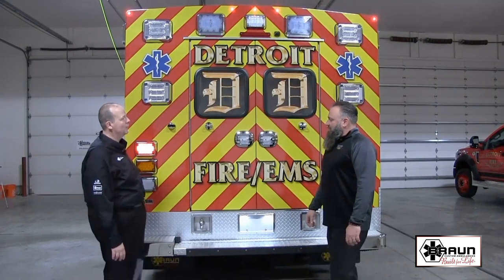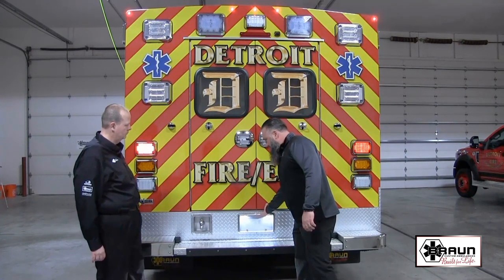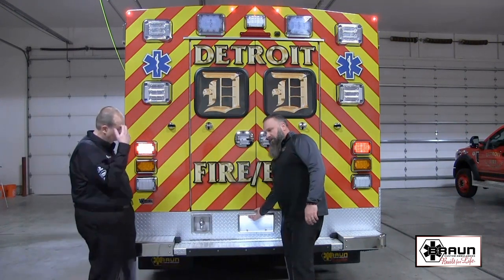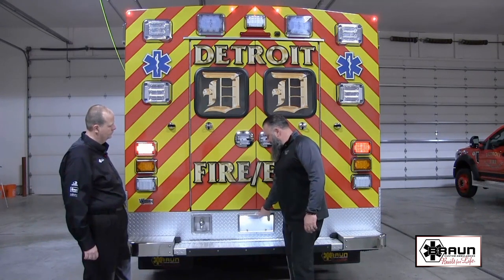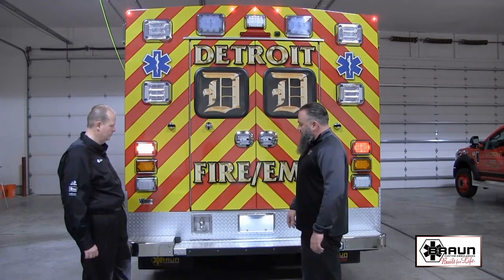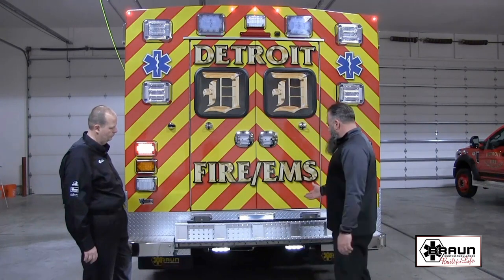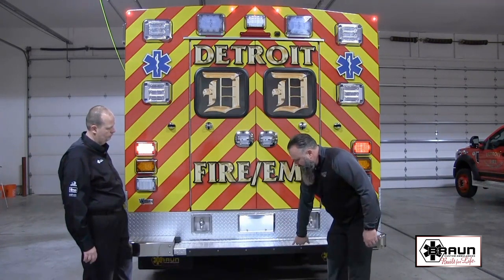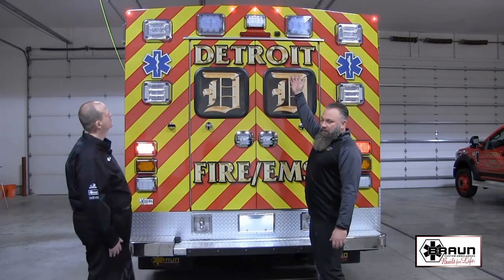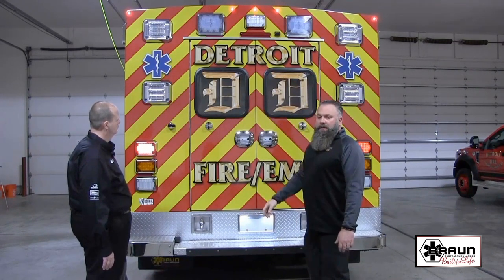At the rear of the vehicle: one difference from standard is the license plate holder — Braun would normally have it positioned differently and without cast components, to avoid dissimilar metals touching which can cause flaking. The rear tow hooks are not standard; that's an option Detroit chose. The flip-up bumper is standard. As standard, tow hooks go underneath. On the rear they have the 360 camera — Braun standard includes a backup camera. There's also a center brake light and brake override in the window-level light.